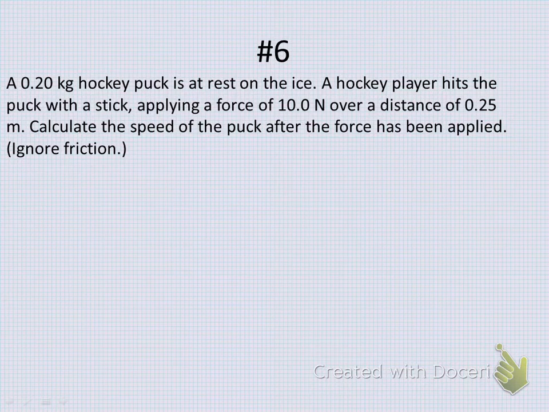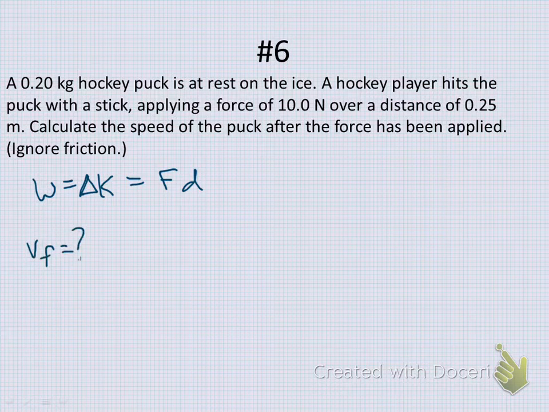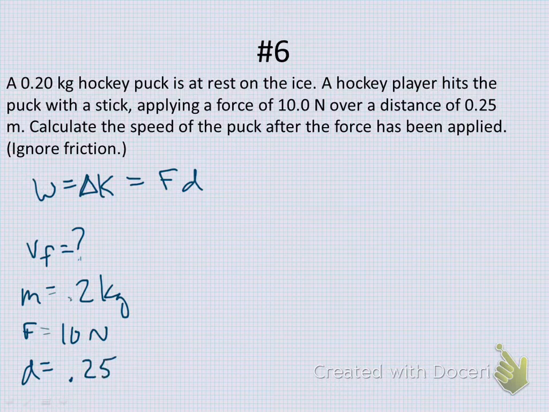All right, for this one, this is going to be, again, where we basically have, because work equals change in kinetic energy and also equals FD, then change in kinetic energy equals FD. That's basically what we want to look at. And we're looking for a final velocity here. What's our final velocity? And the things that we're given is mass of 0.2 kilograms. And we have a force applied of 10 newtons. And we have a distance of 0.25 meters.